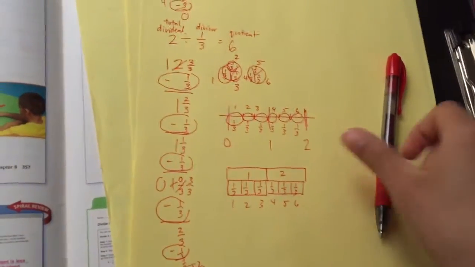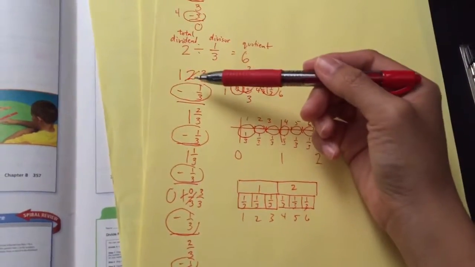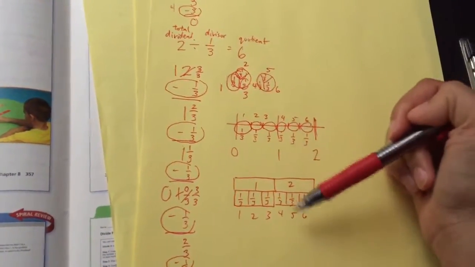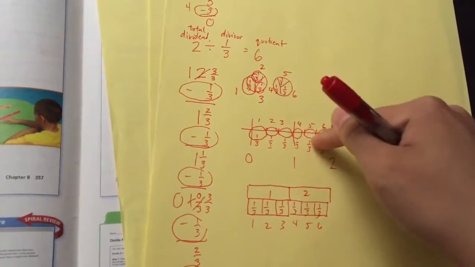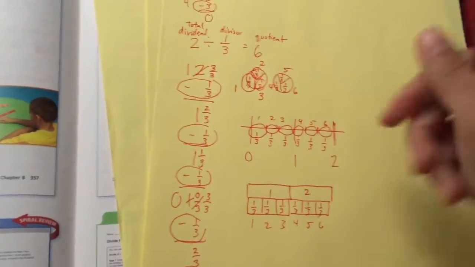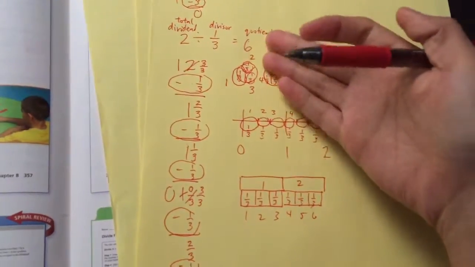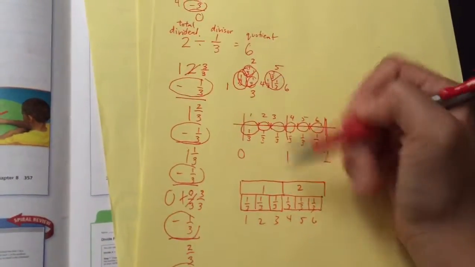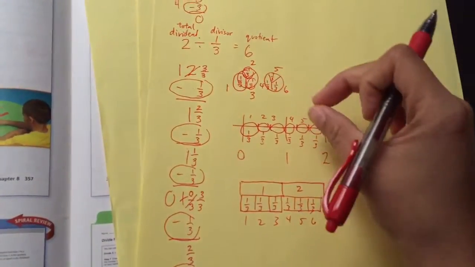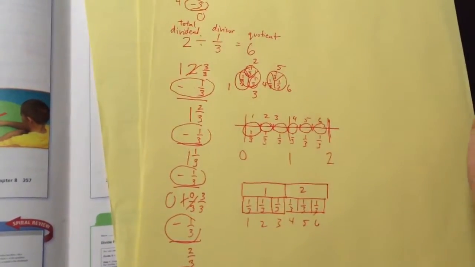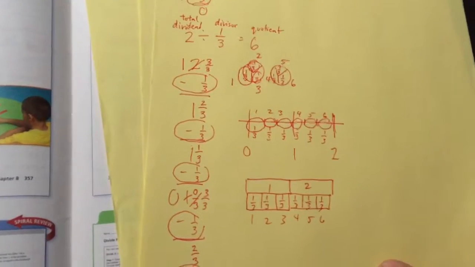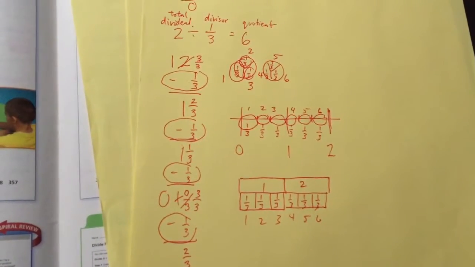On your homework, I do want to see both the equation and one of these drawings. Sometimes they'll specify specifically you need to make a number line or you need to use a fraction strip. If they don't specify it, then you can do the equation and any one of these. If they do specify, then you do have to do either the number line, the fraction strip, or any other model. Let's try to do number 2 now.